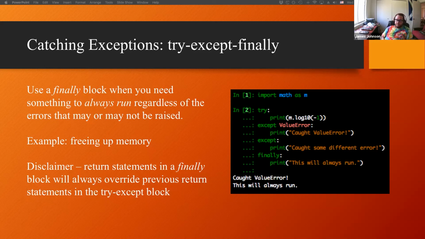You can say, like, if x greater than 0, do this operation, else raise value error, x must be positive. Constructions like that will also conduct error handling. In general, the rule of thumb is that try except finally blocks should be used when you can't do error handling with if, elif, else blocks or some other construction.